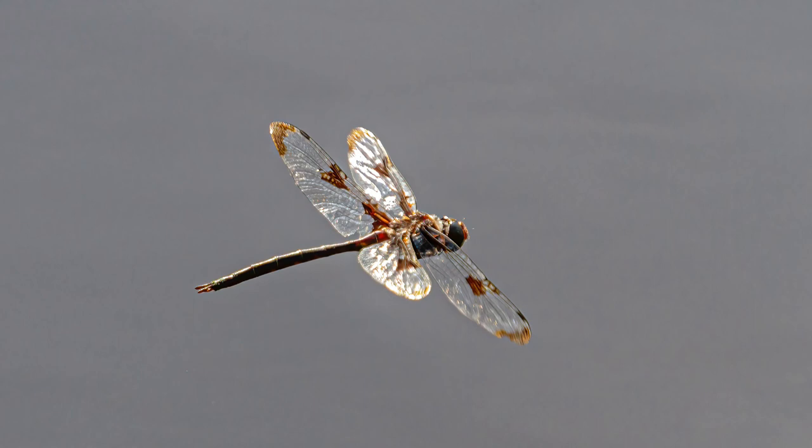So is it possible to photograph a dragonfly in flight? You already knew the answer since I led with the photograph of the Prince Baskettail in flight at the beginning of the post and in the thumbnail. So how did I get this shot? Let me go over the settings I had on my camera and discuss the procedure I used.